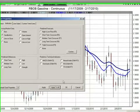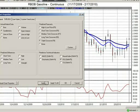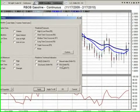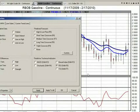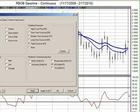So now that we've got our directional bias, and our leading indicators have given us a good indication, because we've had this aggressive move, we're going to go on to the predicted RSI from Vantage Point and see if that's still in pretty good territory. We have the leading indicator, the 3-day going over the 8-day and the 18-day predicted moving average. We have the short, the medium, and the long-term crossover all crossing to the upside. We also now have the predicted RSI from Vantage Point not in overbought territory, suggesting that this has room to extend. So very interesting that we're compiling all of these indicators together.